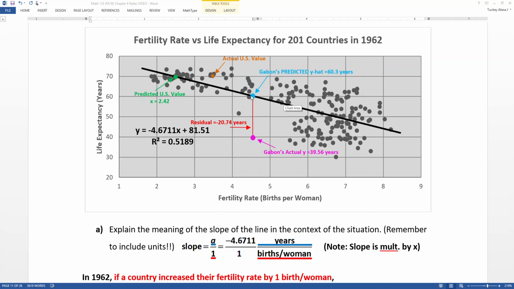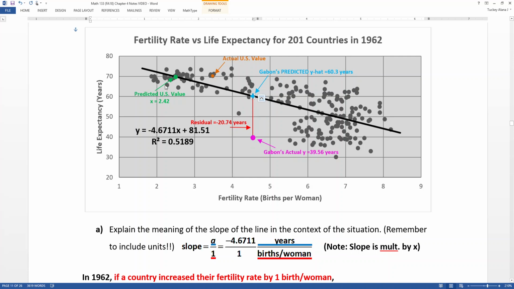That's a sign that our model overestimated what this value was going to be, because the estimate is the aqua dot right here, and that is higher than what it actually was. So our estimate is higher. If you have a negative residual, it means you're an overestimate. The line is above where the value actually will be.